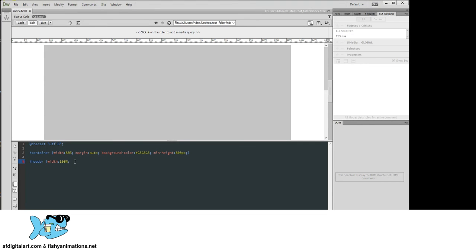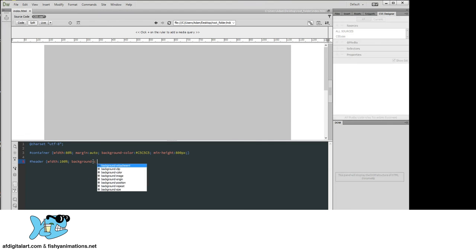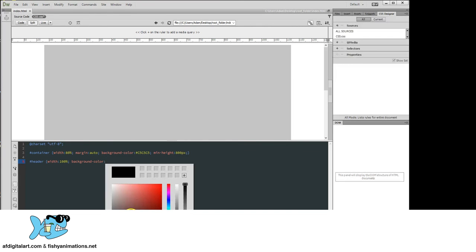I want that 100%. Let's do a background color. I'm just going to do a random background color for my header, and I'm going to select from the list. I could type it in if I wanted to. Once I hit that colon, remember your little submenu comes up, and I'm going to select from the color selection. Now here again, going back to what I said, you want to make sure you're using a neutral color, such as white, gray, or black.